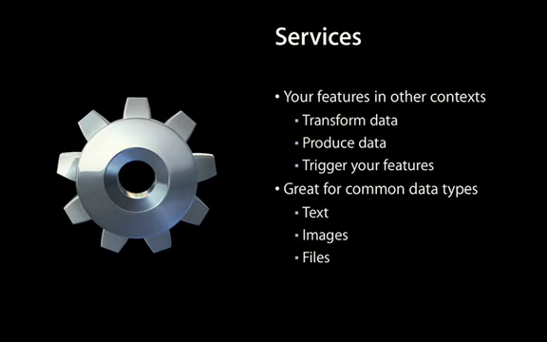Services can transform data. For example, you might have a service that takes text as input, summarizes it, and then returns a textual summary as output. Or maybe you have one that takes an image as input, runs optical character recognition over it, and returns the text as output. You can also have services that simply produce data. Maybe a service that takes a screenshot and returns the image as its result. And finally, you can have services that simply trigger behavior in your application based on data in other applications. So for example, Safari's OpenURL service or Mail's Send Selection service are examples of these.